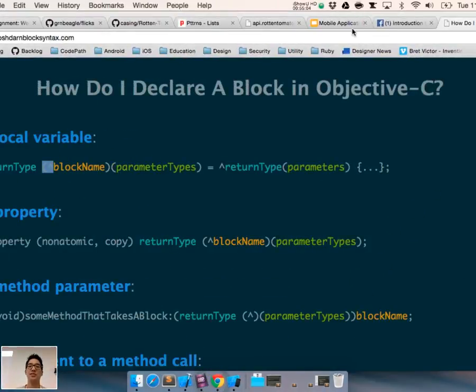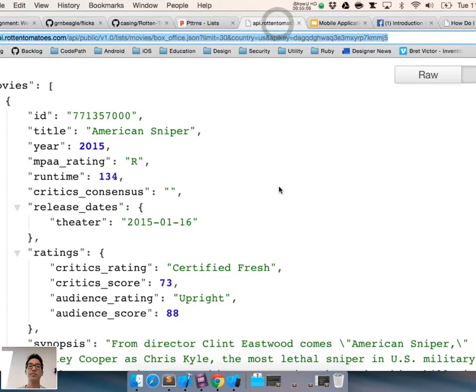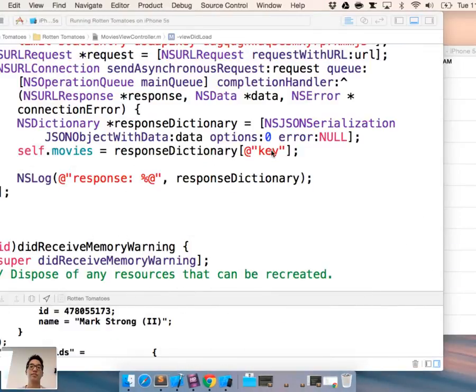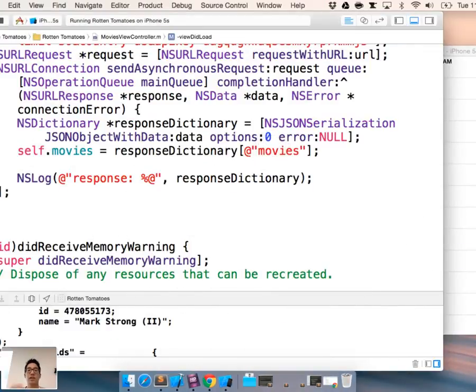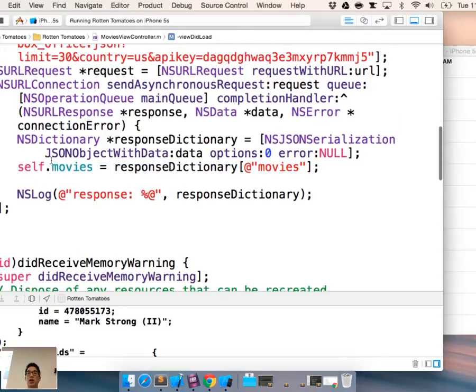I look at the JSON. Movies. So it would just be movies, right, to get this array. And now I have this inside of my property here.